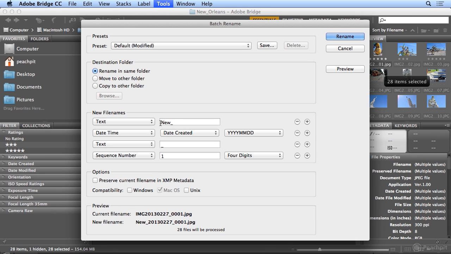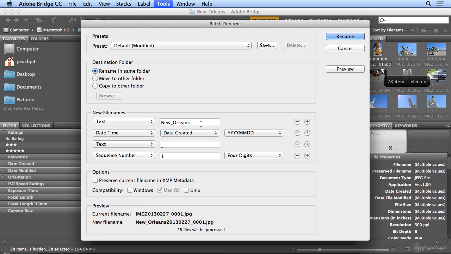and I always add an underscore. I really never use anything but letters, numbers, underscore, and hyphen. Many people may have noticed that when you get email attachments, there's a lot of percent signs and numbers in the file name. If this was named New Orleans this way, with a space, that space in an email attachment will often change to %20 because that's the web character equivalent. So I'm going to put in an underline or underscore. A hyphen is also okay.